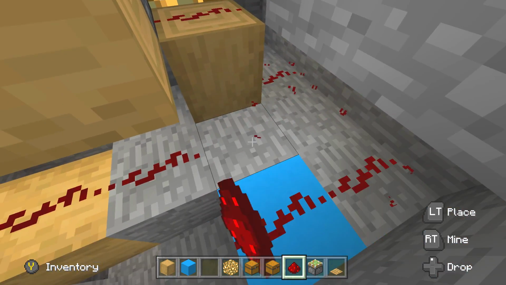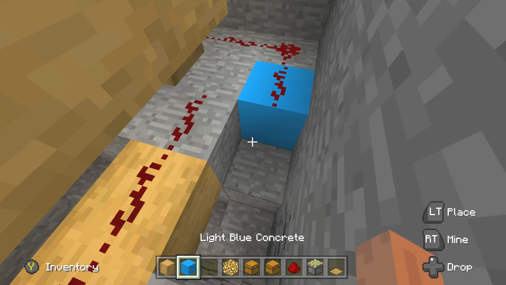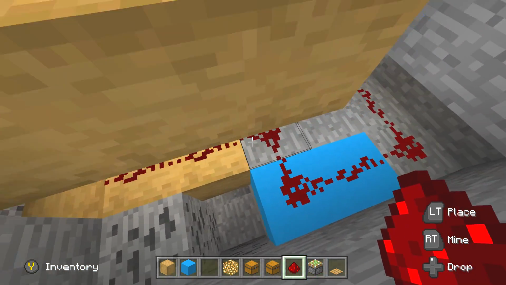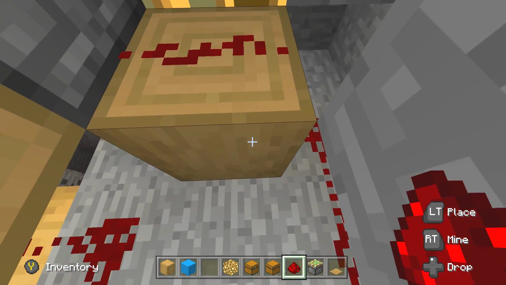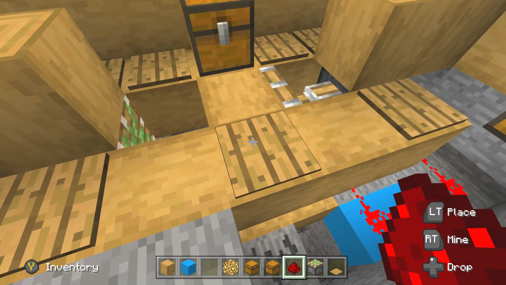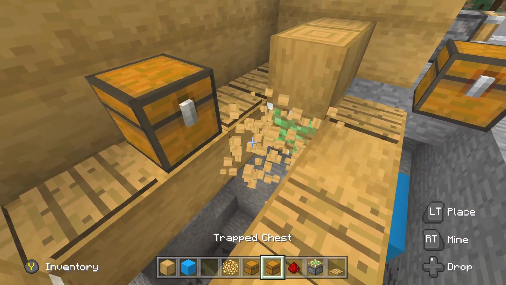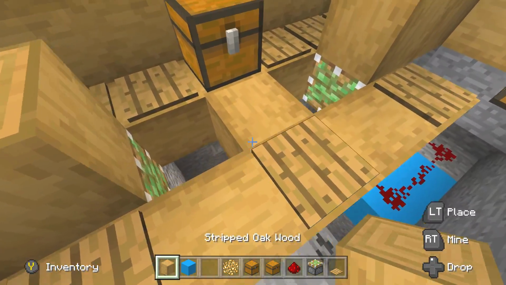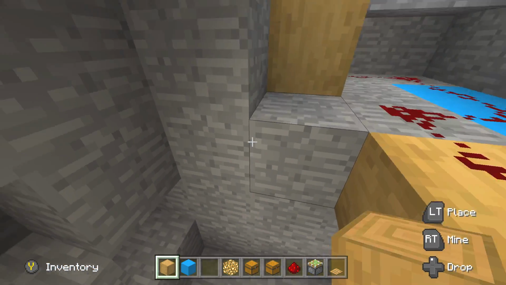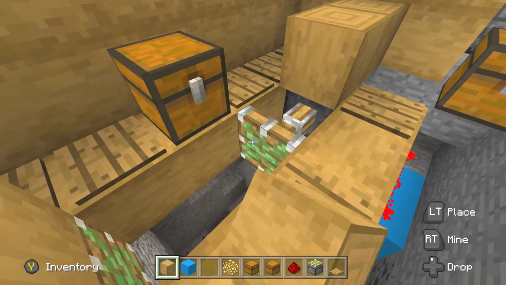Okay, not like that, because we don't want to connect everything up. There we go. So as you can see, all I've done is put this pressure plate above the redstone, and now it's all connected up. So when I step on this pressure plate, there we go. As you can see, it's going to get removed. But what happens is when I reset this and I step on it like this, and then I come over here to grab the chest, boom, it's gone. But yeah, simple stuff, guys.